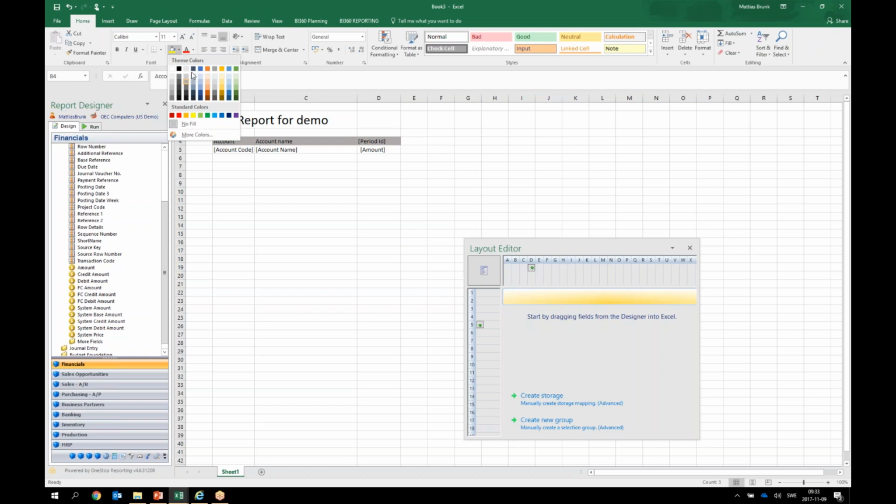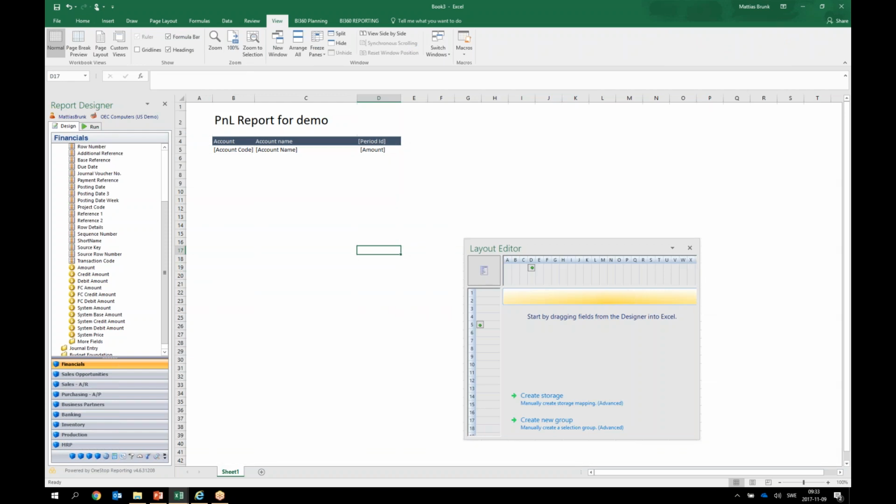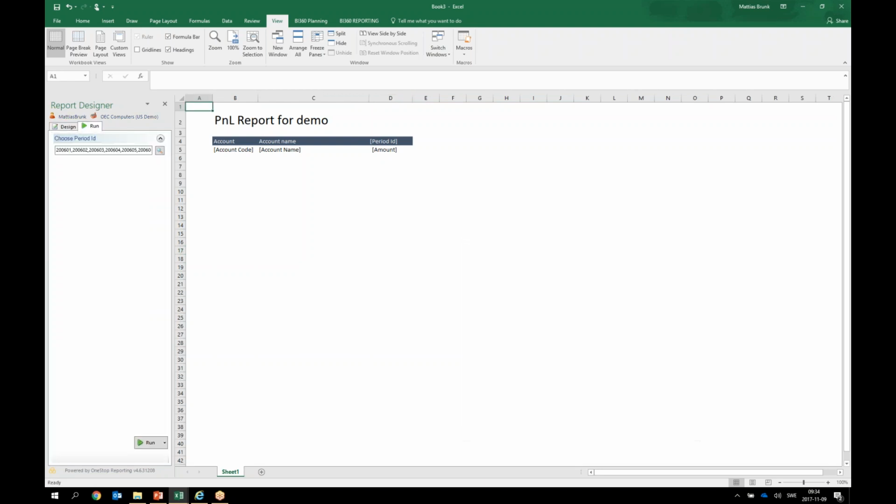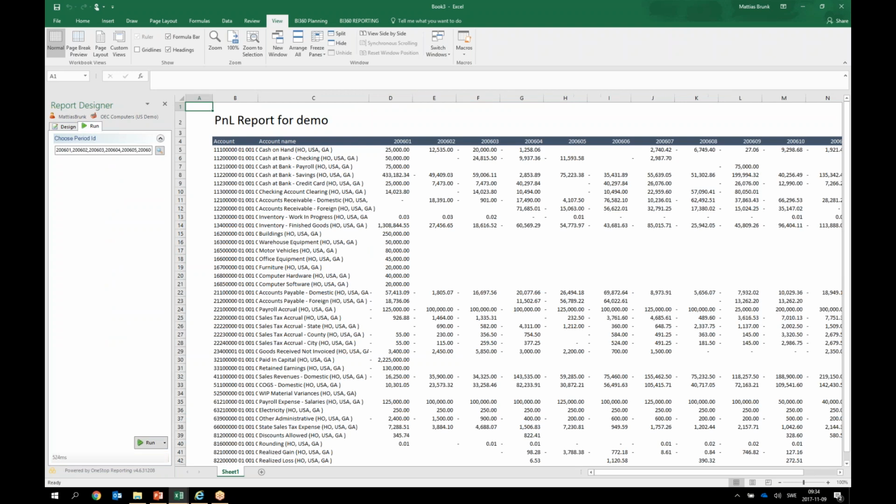Let's just make this blue and, I don't know, white. I usually try to remove the grid lines and expand that a little bit and run it again. So every formatting that Excel supports can be used in BI360.